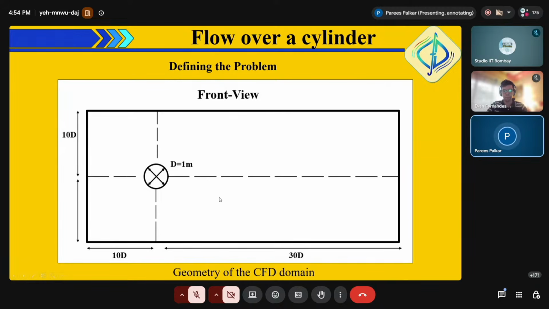One thing to note down here is key: irrespective of the dimensions that you create in your CAD modeling software, OpenFOAM will read your coordinates in meters only. So if you have created a geometry in millimeters, you have to scale it to meters. That is the one catch we usually make in setting up OpenFOAM.